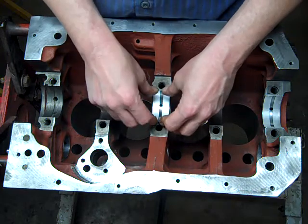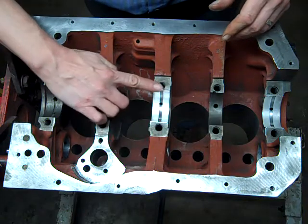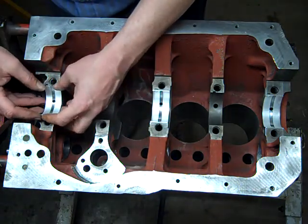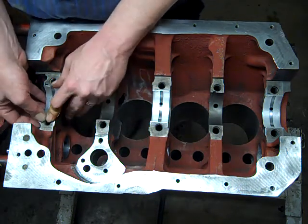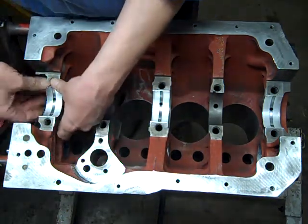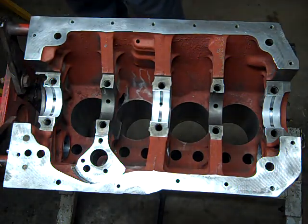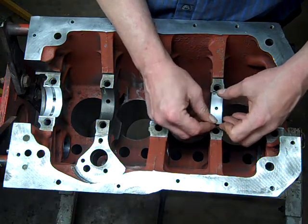And then after you get the bearing in, you want it to be flat. You want it to be flat here and flat there. I'm also going to, if I get around to it tonight, plastic gauge these bearings to verify the oil clearance, because this is a crankshaft that's been polished before, and I'm just putting in standard bearings, so I want to make sure that the oil clearance is within specification. So I will be showing how to use plastic gauge later on.